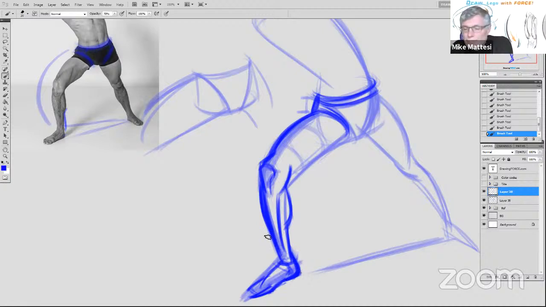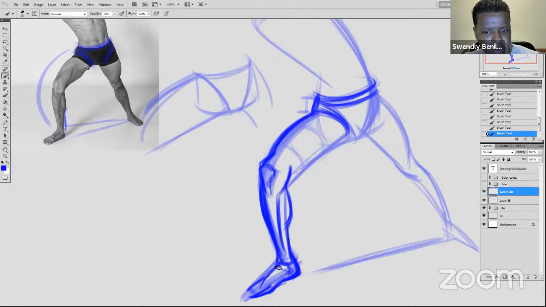Yeah, it's awesome. And one thing to notice about the ankle is very subtle, but if you notice here, the ankle gets wider just before you hit the foot. So something you want to keep in mind, leaving that out when you develop the anatomy can make it look off. The ankle gets slightly wider because of the bone structure, and you have the tendon of the muscle at the back that's creating that.